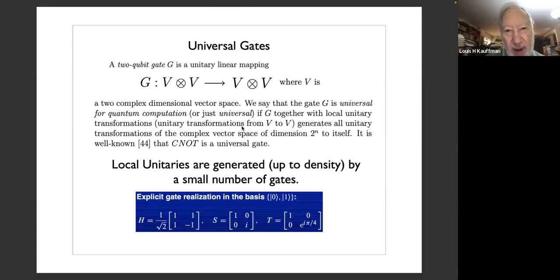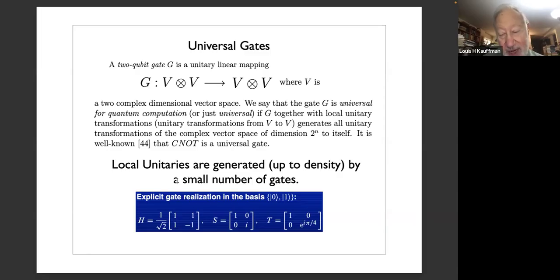And then we talked about how the entire collection of possible unitary transformations that you would like to make can be generated by very few transformations. And the theorems of this kind are: there is a 4 by 4 matrix, a 2-qubit gate, V is two-dimensional, G is a 4 by 4 transformation. There are various 4 by 4 transformations that you can use. And then you also need some qubit transformations like the Hadamard, and you can set up a collection of usable two-dimensional transformations that can be added in along with taking tensor products with this 2-qubit gate. And that's enough to make any quantum computer you need.